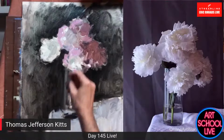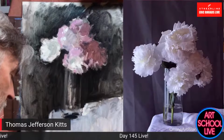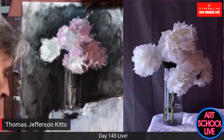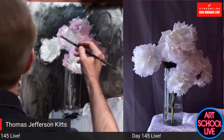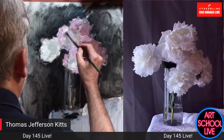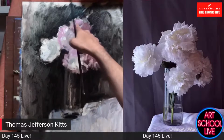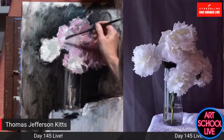Now you can start to see how the light is catching certain planes or sides. Now this is getting kind of sticky, which is what I want, but it's a different kind of sticky than, say, painting with an alkyd. Alkyds do get sticky when the solvent evaporates out. This is sticky, but it also remains more fluid. I can move this paint if I want. So now with just a few variations, these are shapes, these are more edges, I can sort of convey the idea of side light.